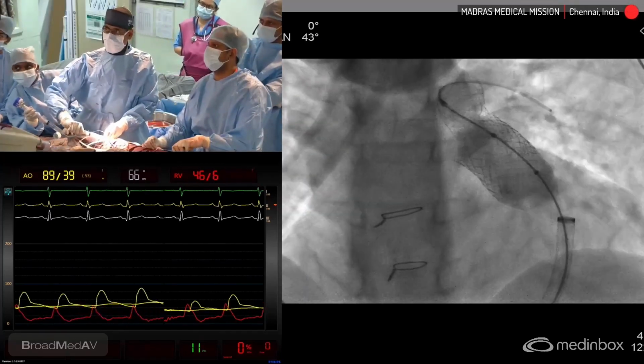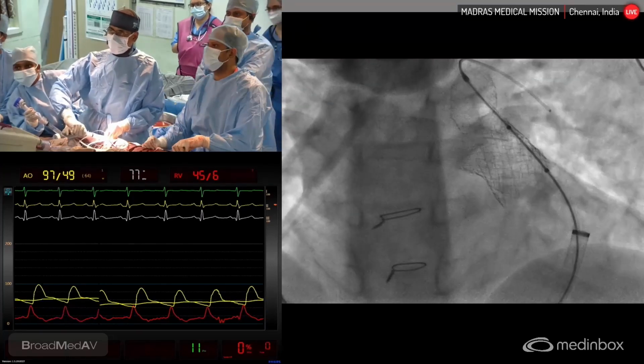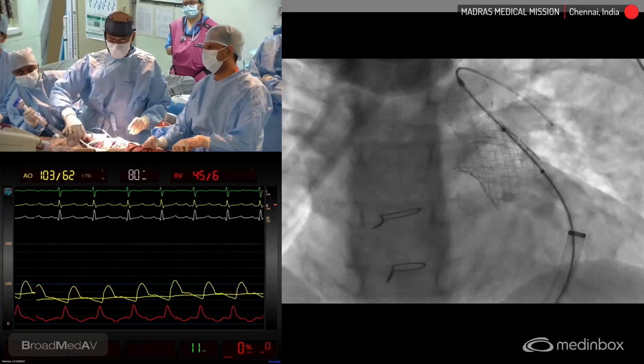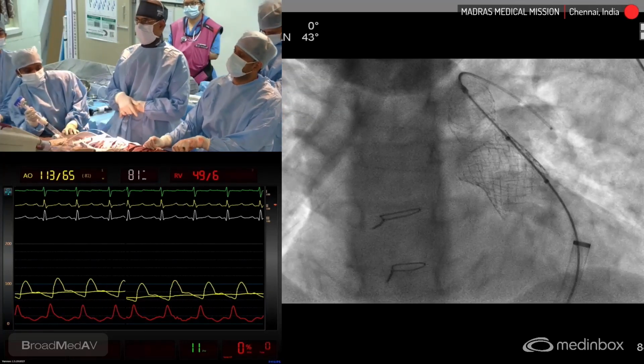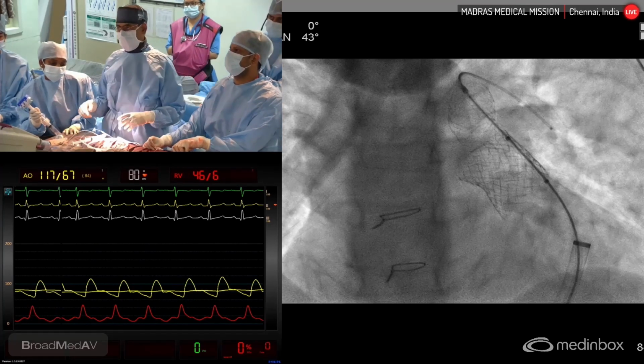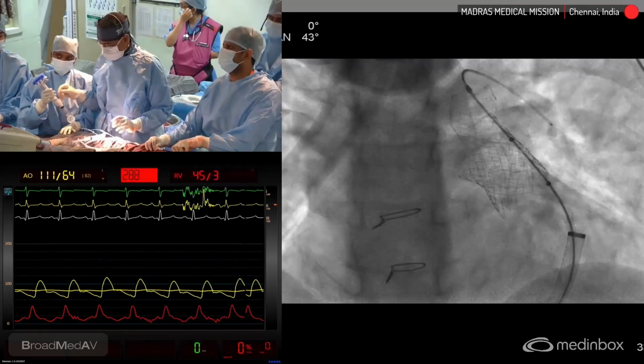So the aortic pressure again is picking up. Whenever we dilate the outflow tract, the pressures drop and then they come back again. So we have now consolidated the proximal portion of the main pulmonary artery to 20 millimeter, which means we are ready to go for a percutaneous pulmonary valve when this girl gets a little older.